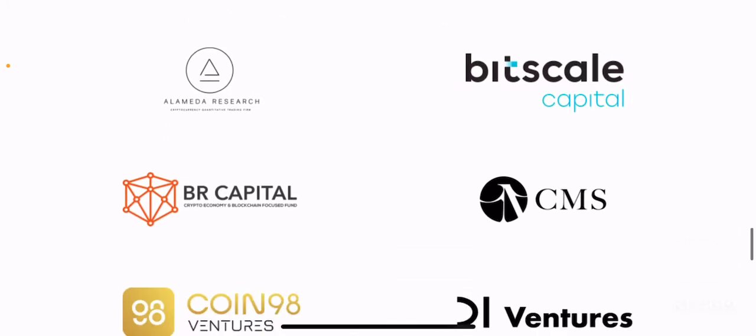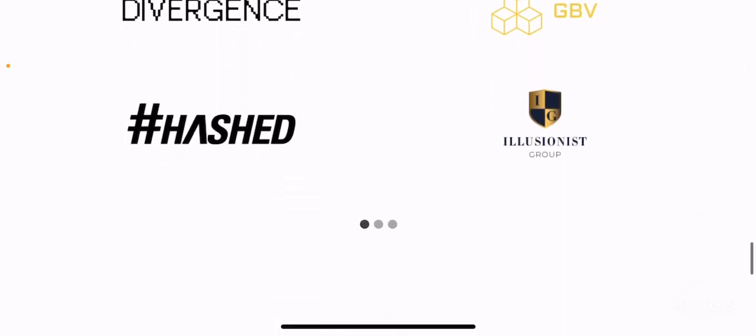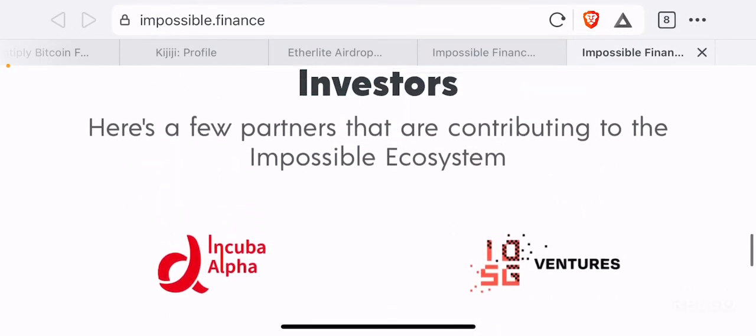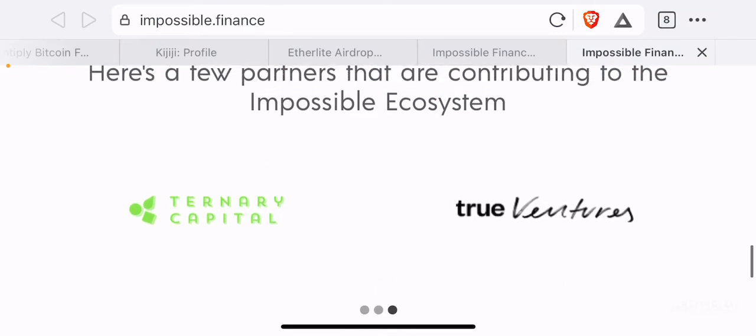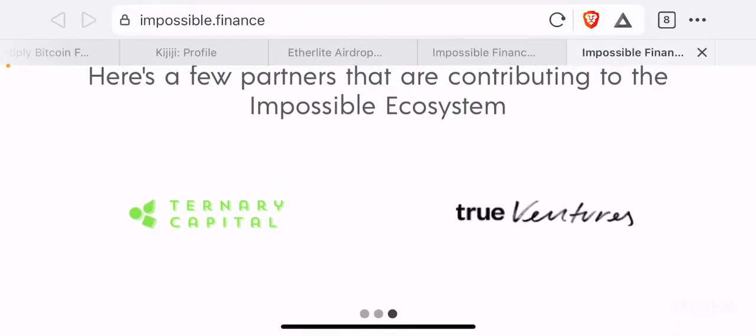And there's several other tier 2 or tier 3 kind of venture capitals who have also invested in this project, and you can clearly see that the list keeps going on and on, right? And they also have a third page of two investors, Tenere Capital and True Ventures. So overall, they have a lot of venture capitalists investing in this project, including Alameda Research, which is the biggest and the most popular venture capitals in the cryptocurrency space, right? So that definitely needs to draw your attention to this project.